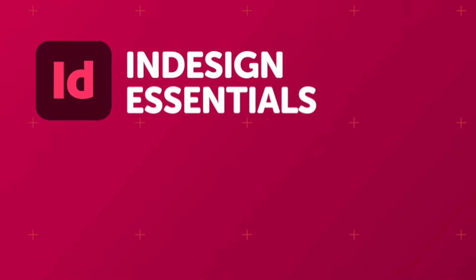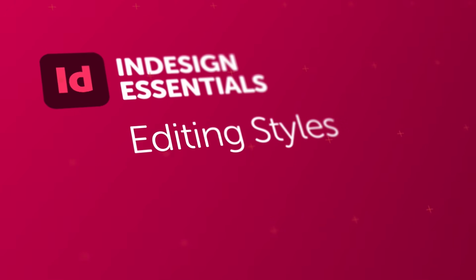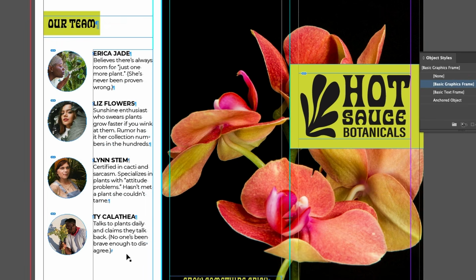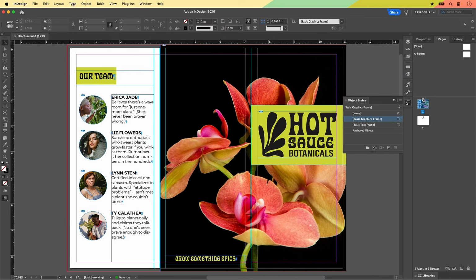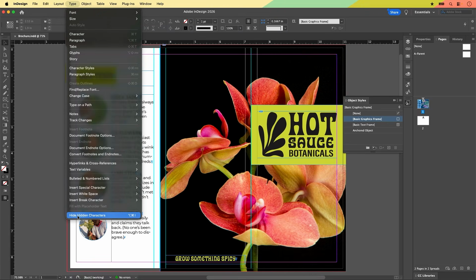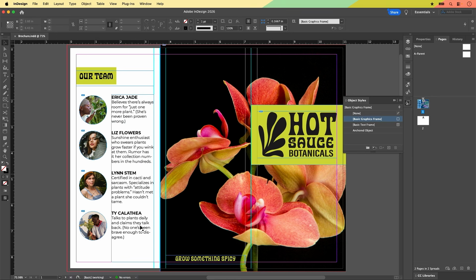Before we move on, let's take care of two housekeeping things. One, if you like looking at all of these little hidden characters, awesome. I like to turn them on when I need them and off when I don't. So I'm going to go back to the type menu and choose hide hidden characters. The other thing is you'll notice a couple of these paragraphs, at least in mine, because again, yours could be different if your text column is slightly a different size than mine. But here I can see that I've got some hyphenation happening in 2 of these paragraphs, and I don't want that. And we definitely don't want to come in here and manually break lines.